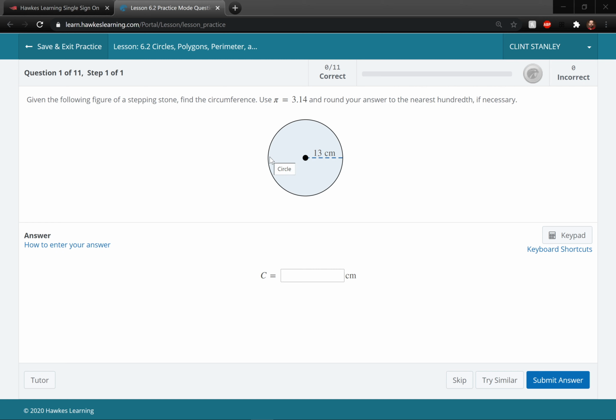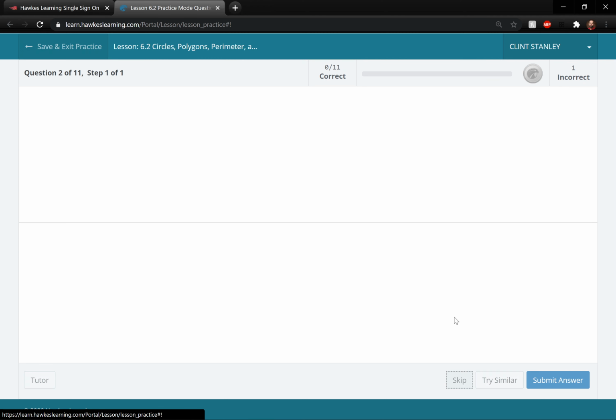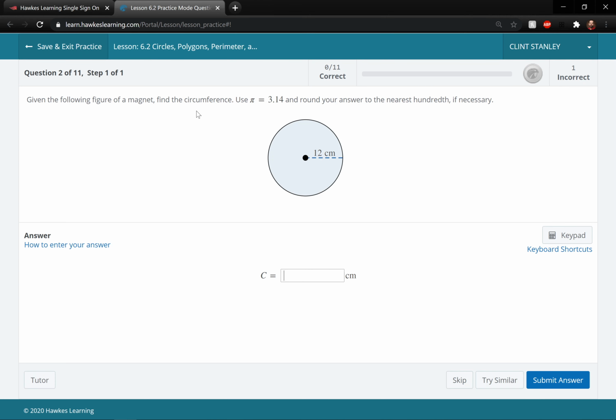Okay, so you can use either formula anytime, but you just have to realize if you have the radius and you want the diameter, you have to multiply it by 2. If you have the diameter and you want the radius, you can divide by 2. Or you can use the matching formula, either one. So on this one, I would do 2 pi r. So I would do 2 times 3.14 times my radius of 13 and get my answer down here. I think number 2 is the same type. Yep.